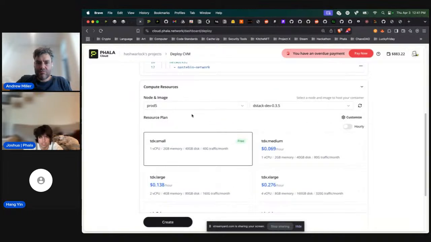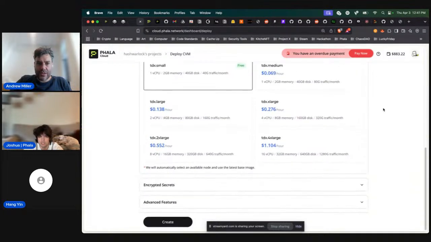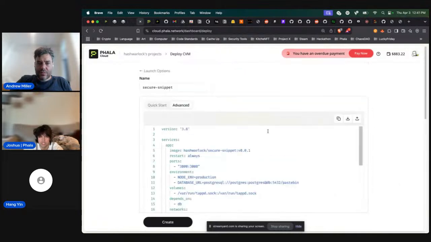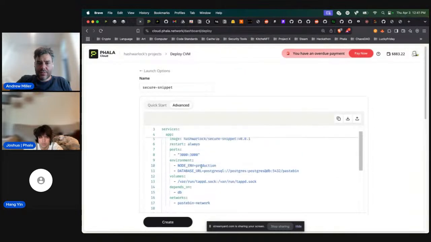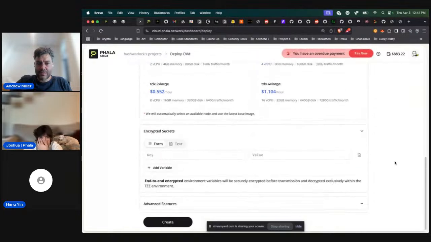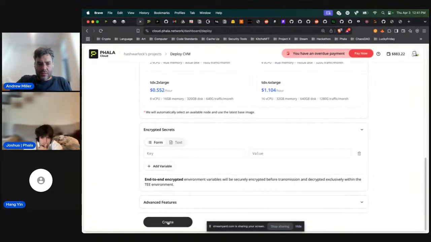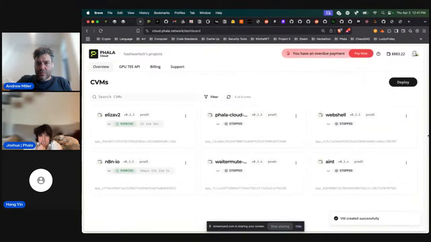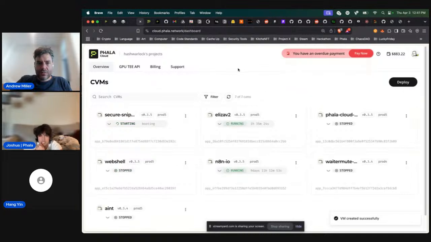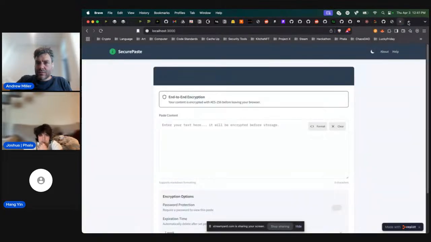We don't really need that much. Yeah, totally. These are all fine settings. It's already in here, we just set it. We didn't store any secrets, so we can just keep the secrets blank and see if it will create it properly and actually boot it. Great.